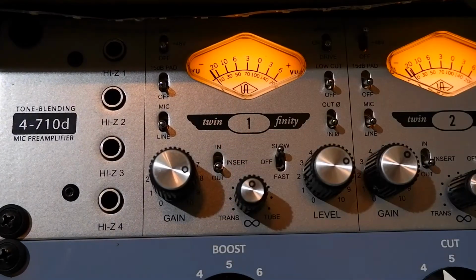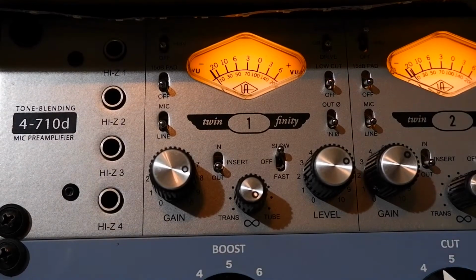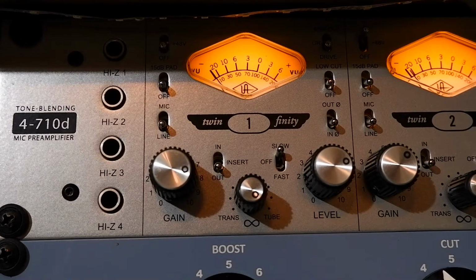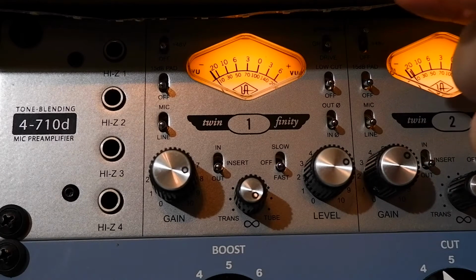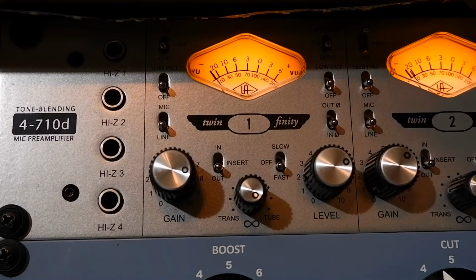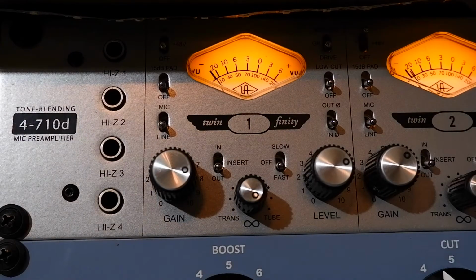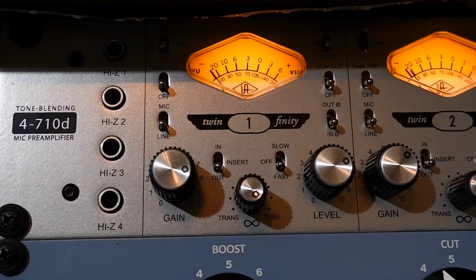You get it. I honestly use the tube side quite a bit. That's where my home is at. I use it on my, like I said, my Rhodes, my bass, and a lot when I'm recording drums. But I like that warmer, more vintage sound on my recordings. Right here we have the compressor, slow, off, and fast. Like I said, there's no ratio or threshold or anything like that that you can control, or particular speeds of release and attack, but the slow and fast refers to the attack.